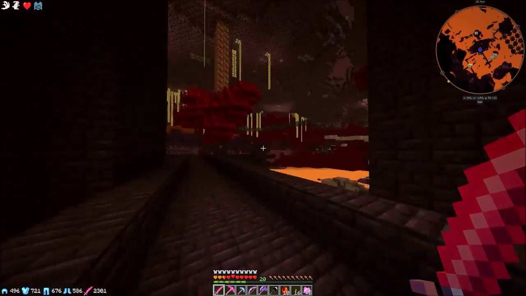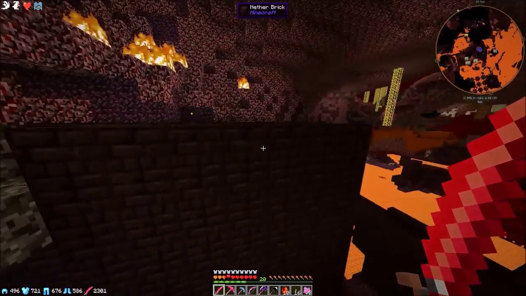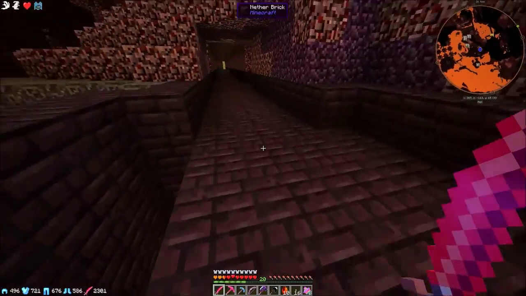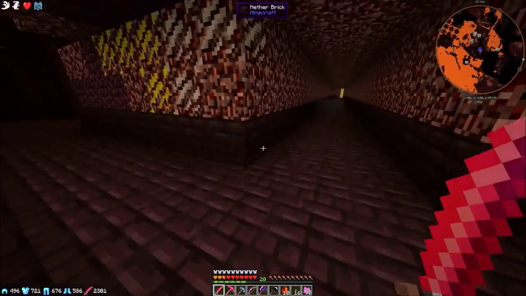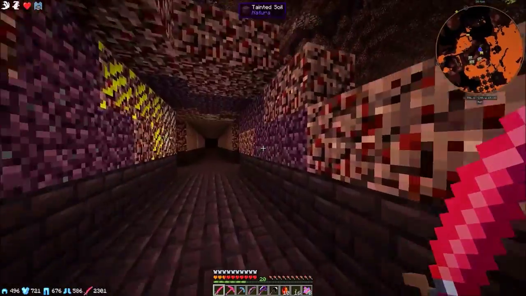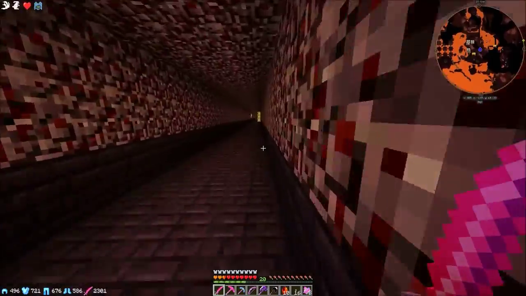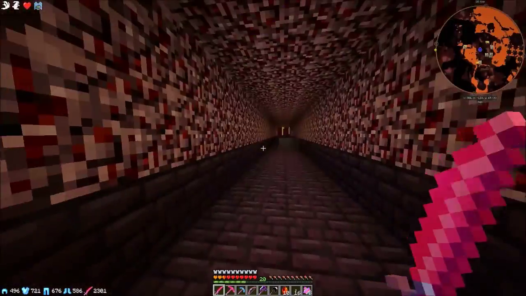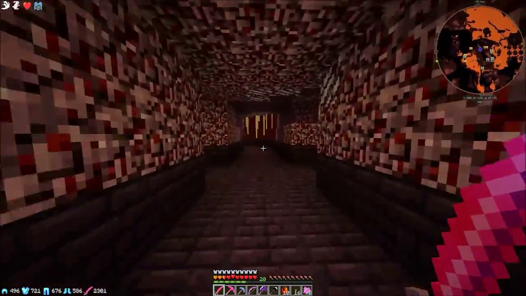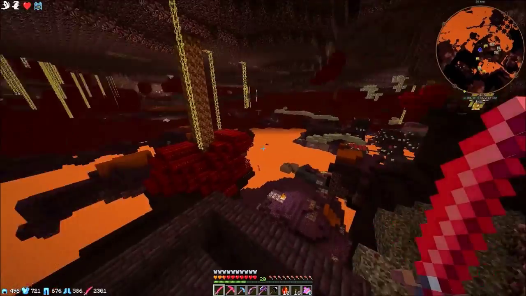Where do I want to go? Up. Oops. Up. Up. There we are. Down. Well, there's an actual blaze spawn. Now, we'll go back to that after I have my... Because I can still burn. I'm not protected from fire as a blaze. Oh, there's another city over there.